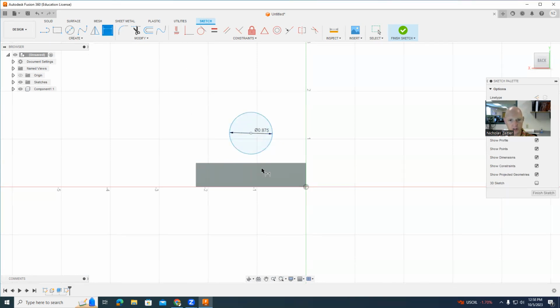And then I need to dimension where it is in relationship to this line. I'm going to click on the middle of the circle so I can get the distance from the line to the middle of the circle. So measure this the best you can. I would say it looks like it's about 5/8. And then from here, I'll do another circle around the outside. And the outside of that part looks like it's about 1 3/4.